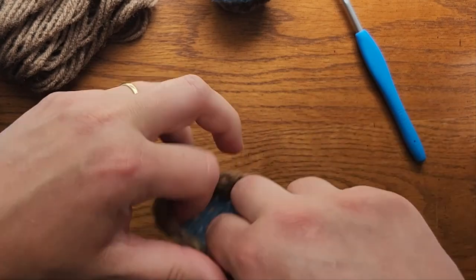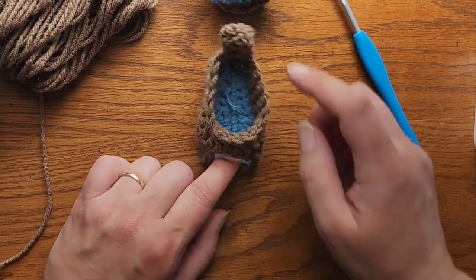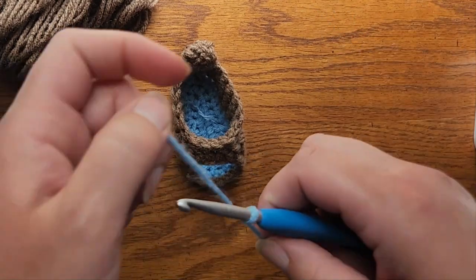Now let's be different and do the string next. See how that's a little more centered in the shoe? We're just going to chain 80.